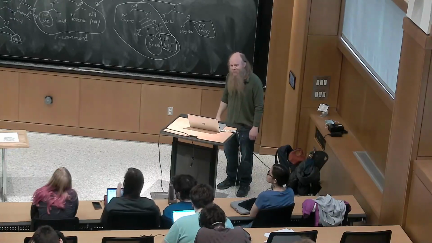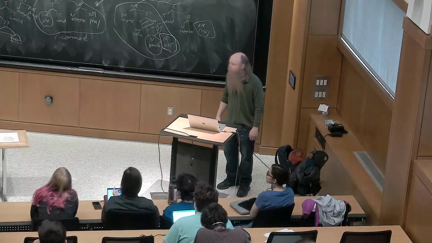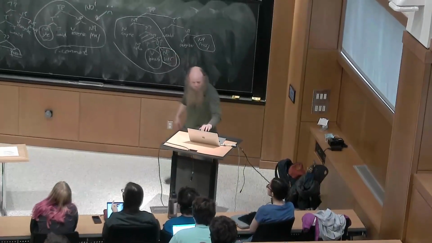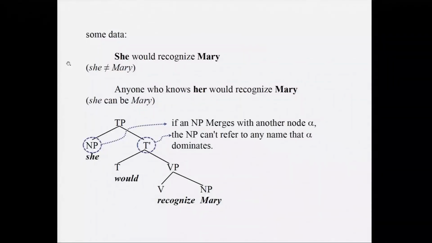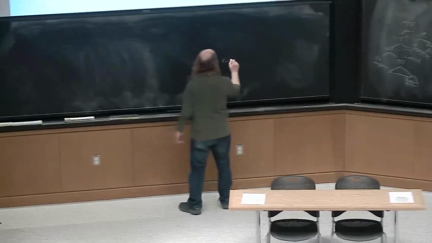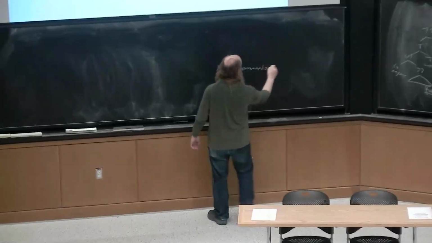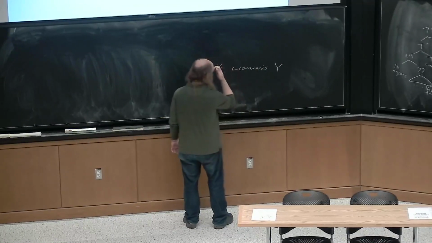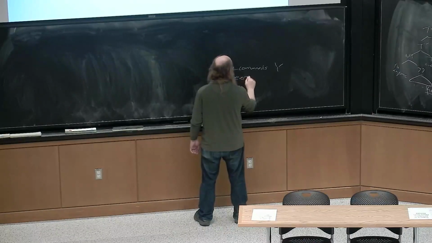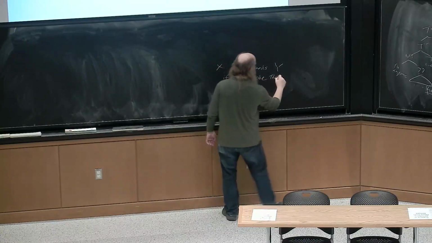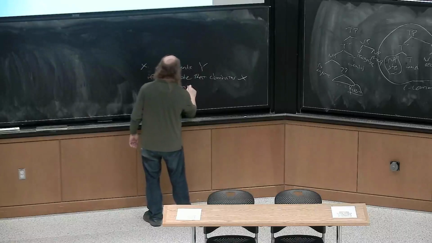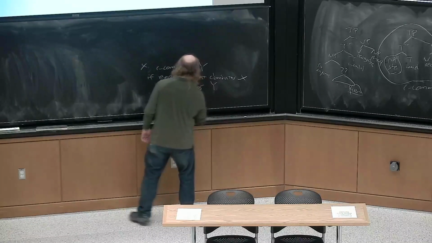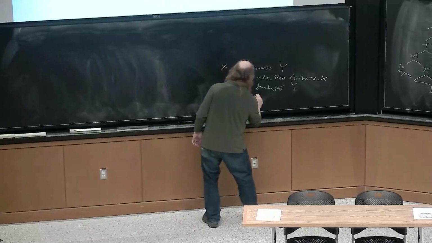I just want to clarify, does C-command refer to that principle that we were talking about? No, I'm sorry. Let me say it better. There's a definition for C-command. C-command is the relationship. So you say X C-commands Y. There are various ways to define C-command, but one of them, here I'll show you one, and then we can talk about another one. You can say X C-commands Y if every node that dominates X dominates Y. And people usually add, and X does not dominate Y.